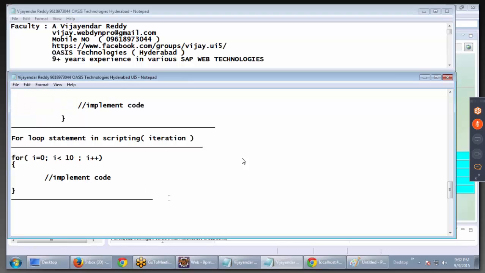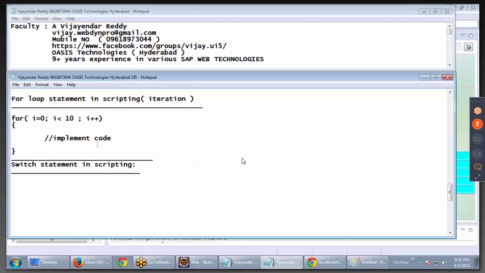And not only that, we can also make use of a switch statement in scripting. For example, think like this.